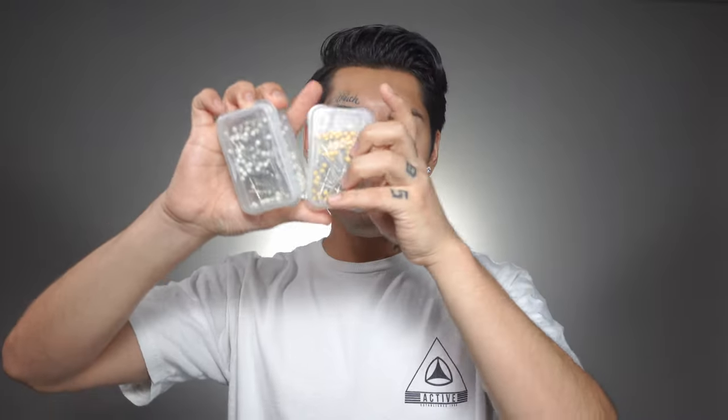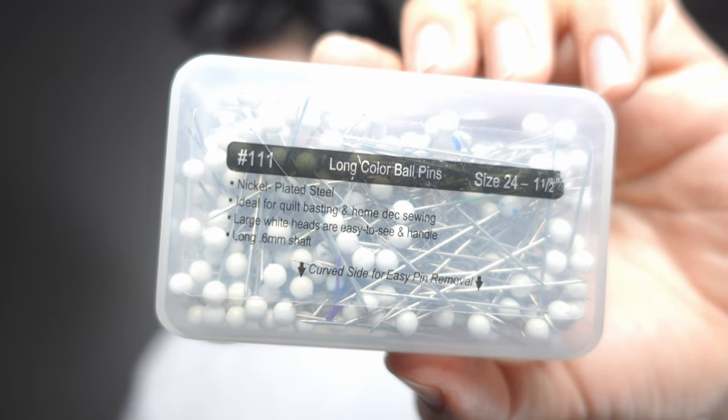Next up is straight pins. You're going to need some to pin down your fabric. There are actually different sizes used for different purposes. I started with white pins, then moved to longer yellow ones, but my conclusion is to use the fine pins because they don't cause much damage to your fabric. Thicker pins can poke holes and possibly ruin your garment. With fine pins there's also less chance of breaking a sewing needle if you sew over them. The larger yellow ones are used for pattern paper and drafting.